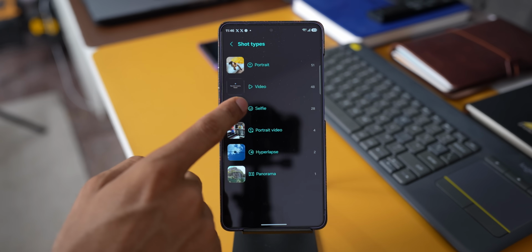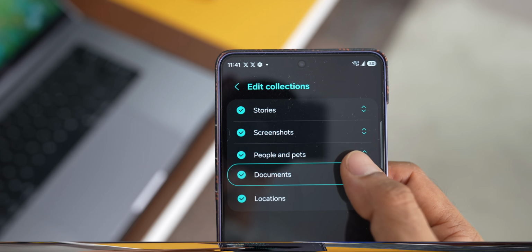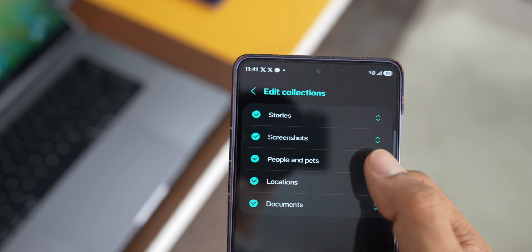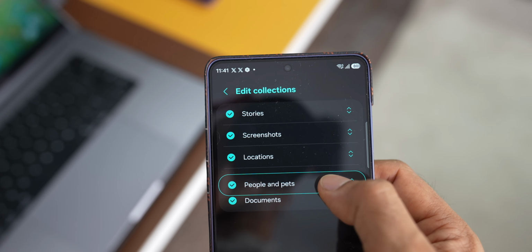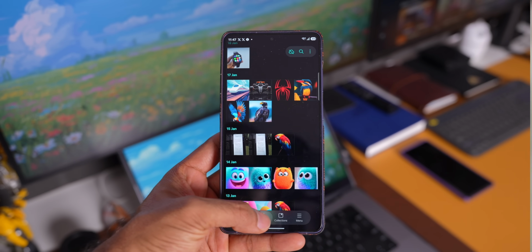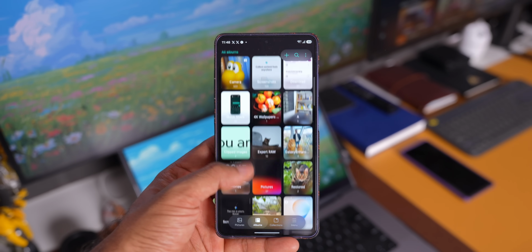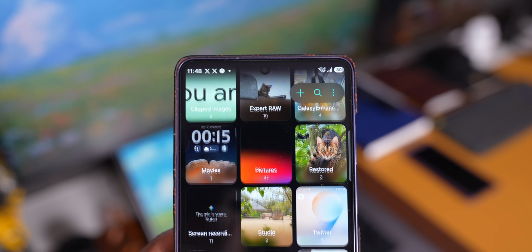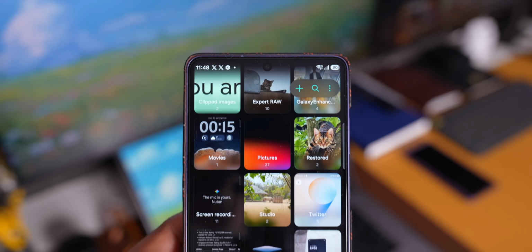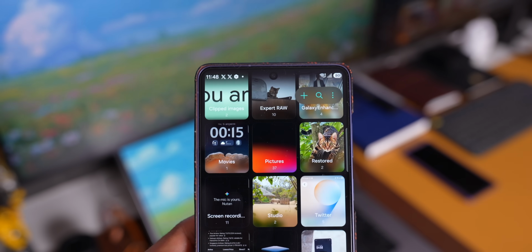And the best part, you can tap, edit and move these around. If you want your short types or tags at the very top, you can just press and hold to bring them up. Moving on to the albums, things look slightly different and much cleaner now. The title of the album and the number of photos are now sitting neatly right inside a little rectangle.